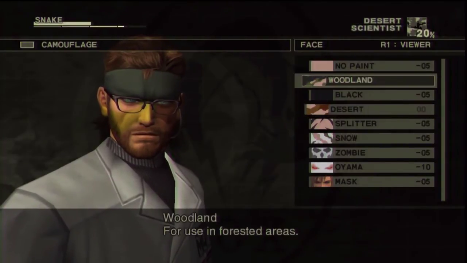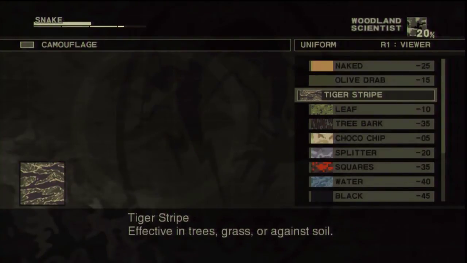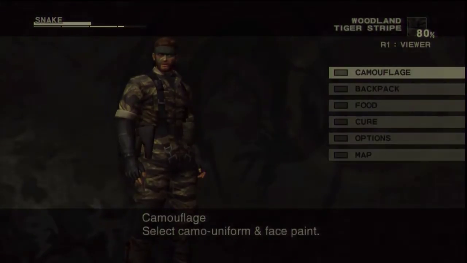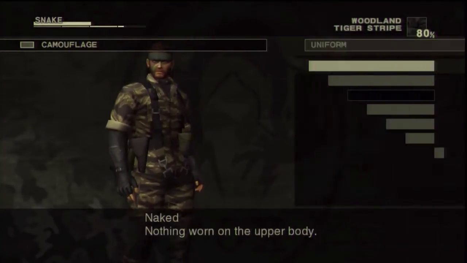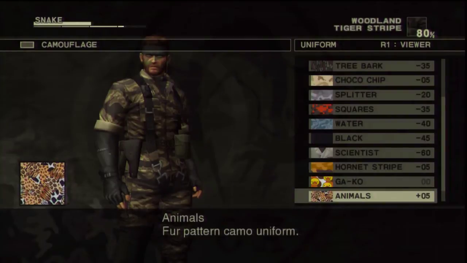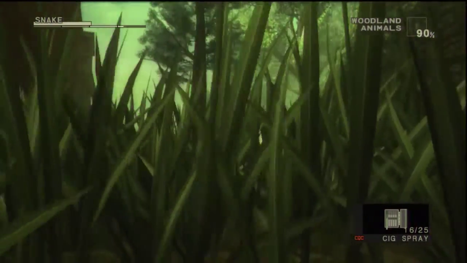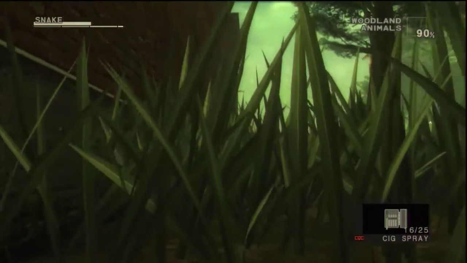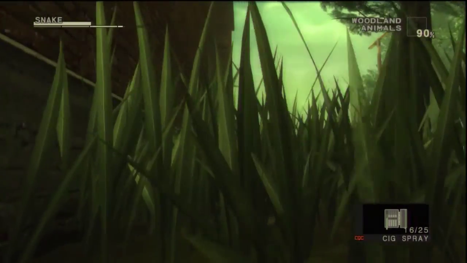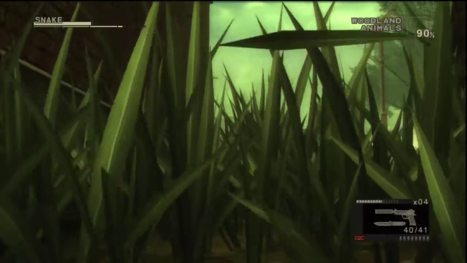Nah, I think wood looks better. Tie the stripe. Okay. Actually, wait. No. I think animal's pretty much better every time. Yeah, still better. Okay, good. Yeah, the animal camo is, like, the best one. It's definitely worth beating Ocelot with a stamina kill just to get this animal's uniform. It's really going to help. More MK magic.